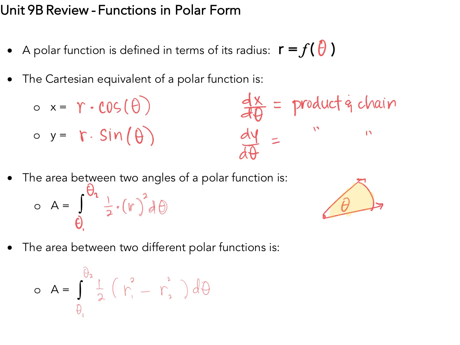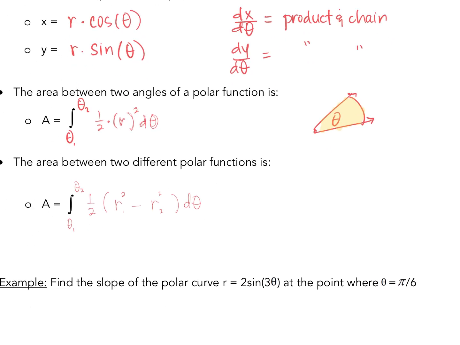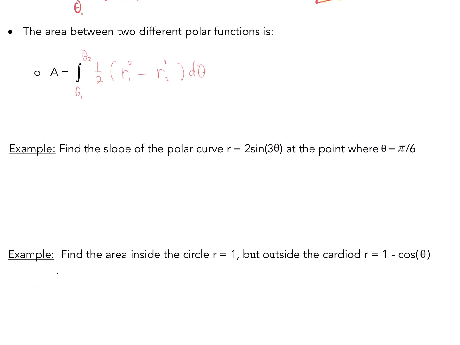So what if the shape of the outer rose or daisy or whatever you're getting crosses, and it was the outer and then it crosses to the inner? You've got to break your integral up, right? And so wherever they're going to cross, that's going to create a new integral, and then you're going to switch them around. So let's just do a couple samples.